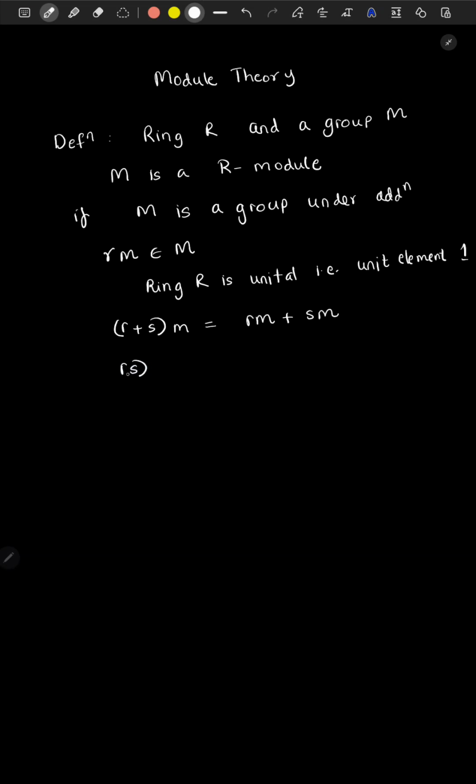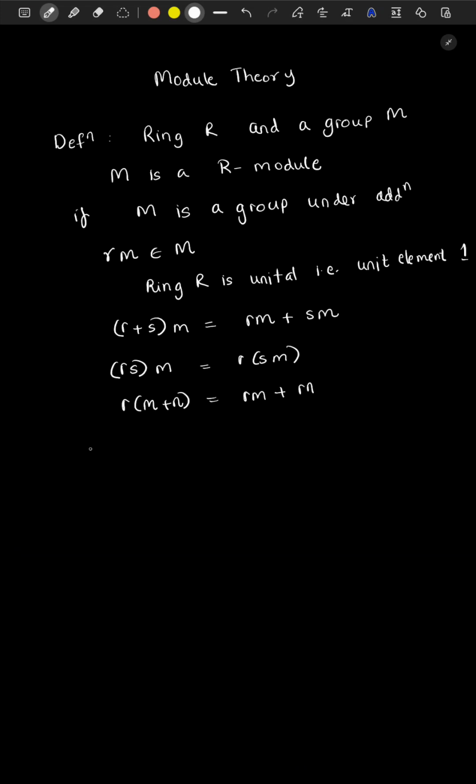If I have rs, a product of a ring, because it's a ring, if it can be decomposed as this, then it is also equal to this. And then distributive from the module elements' point of view, so this should be r(m + n) equals rm plus rn. So this is the thing. This is like a ring acting on a module. If you are familiar with group action, this is very similar. So this is a definition of a module.